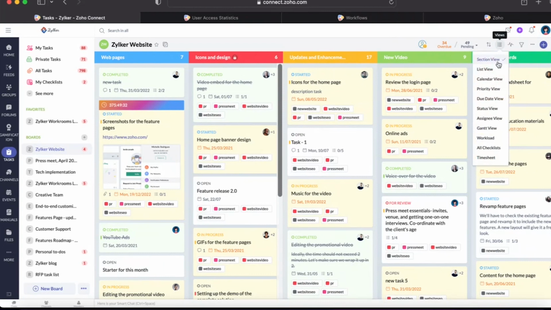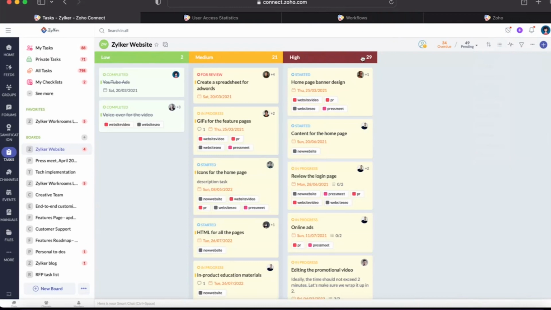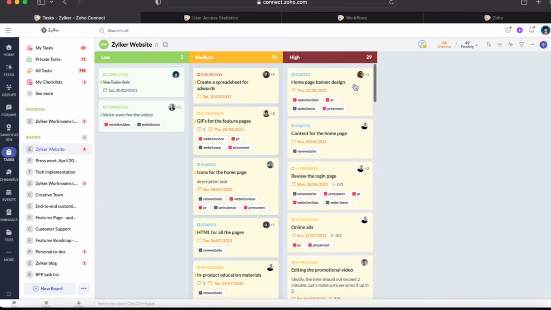So let's say, for example, as a manager, I want to see all the high priority tasks and who are all assigned to it, and so on. So I will go to the priority view and you can straight away see there are 29 tasks and these are the tasks and people who are assigned to it and then the deadlines as well. How about the workload?